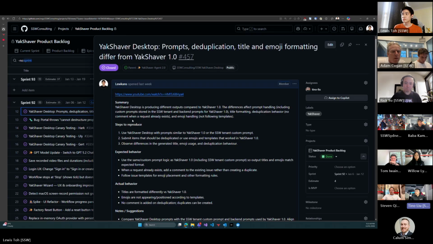And also one key thing that was added in there is that it's going to look into the issues and the PBIs, and if the new YakShave that was done has a potential duplicate, it's going to look for it and it's going to comment on that already existing issue and CC the original creator of that issue.